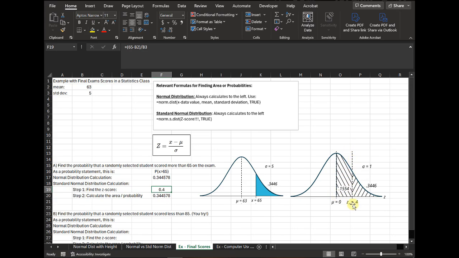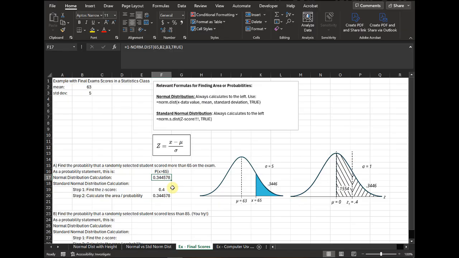And so what is the area then to the right of that? With these lines, it's going to end up being the same thing. So notice how this particular calculation works. We have 1 minus, because that's going to get us to the right, so this part here. And then I have NORM.S.DIST, and I have the hint right here: all you have to do is input the z-score and then true. So in the formula bar, I reference that z-score that we just calculated and then true. And I have 1 minus that again to get us to the right. And so we get the exact same answer.